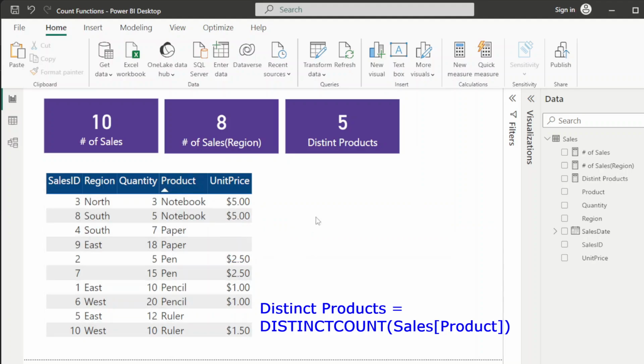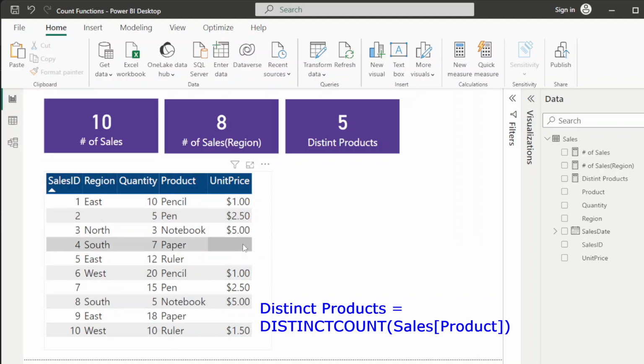Let's try to get the percent of sales missing unit price. For that, we first calculate the number of blank values in unit price using count blank function.